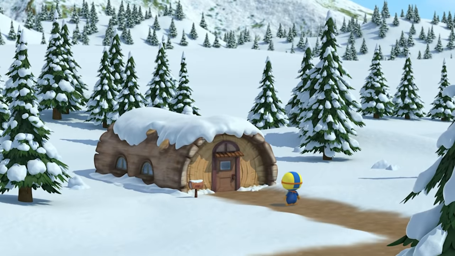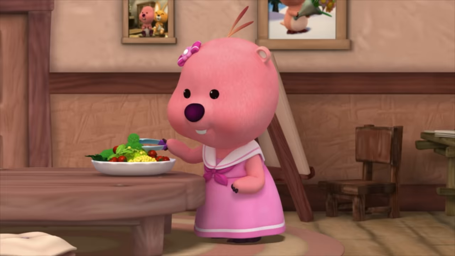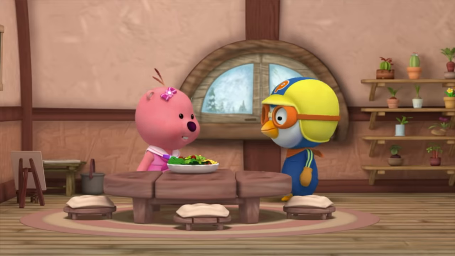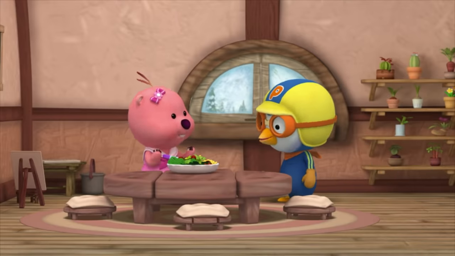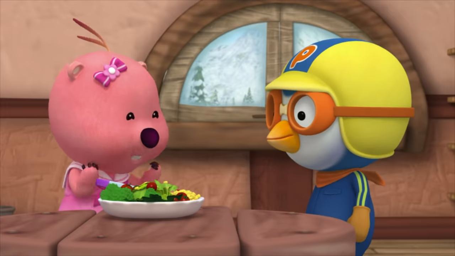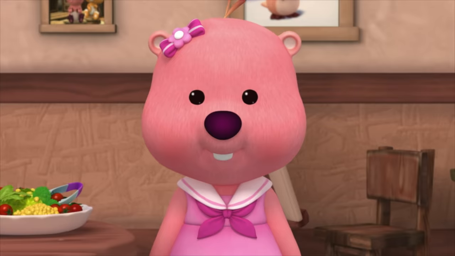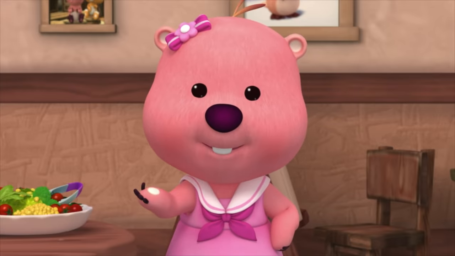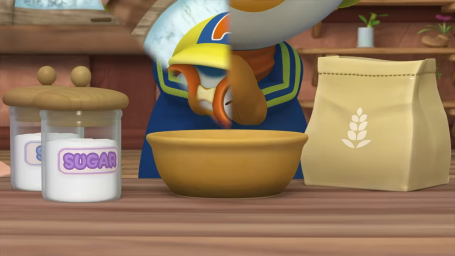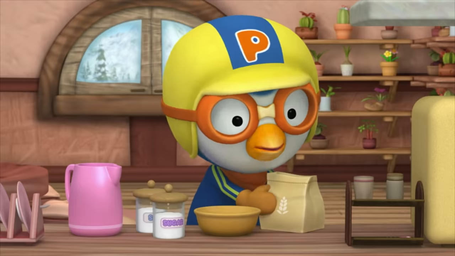Pororo is on his way to Loopy's house. Hi, Loopy. Hello, Pororo. What are you doing? I'm making some food to eat with our friends. Really? Do you need any help? Actually, I do. Thanks for asking. What do you need me to do? I'm going to make the salad so you can make the bread. Sounds fun! Now, to make the dough, I need to put in flour.